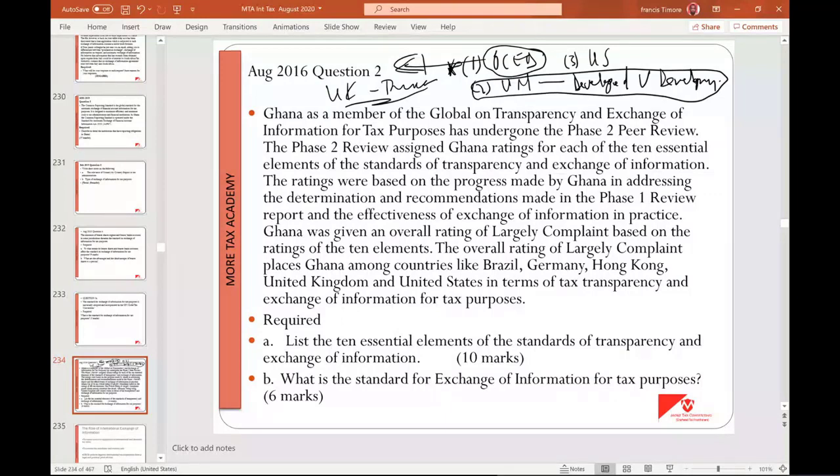And we too, because that thing has stuck in our head, even when we are dealing with our African brothers, we still use the OECD one. So you look at Ghana, Mauritius is in Africa, isn't it? Yes, Mauritius, South Africa, Morocco. It's just the same. They just adopted the OECD version. So technically they are the same. They are not different. So I just wanted to explain that to you. Any question?